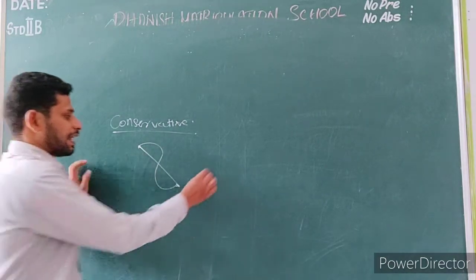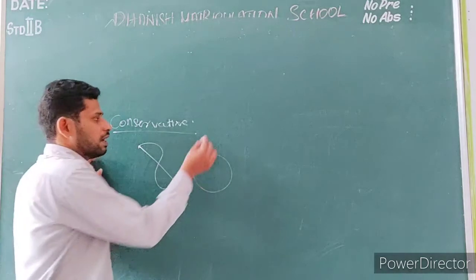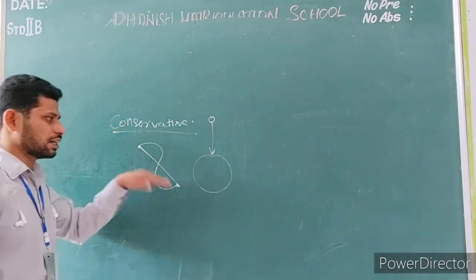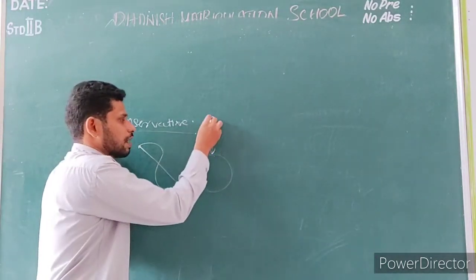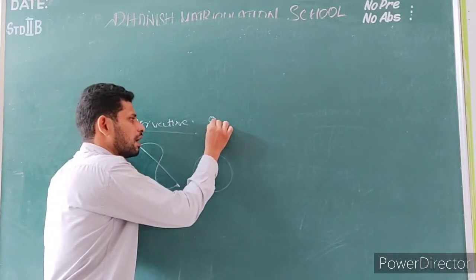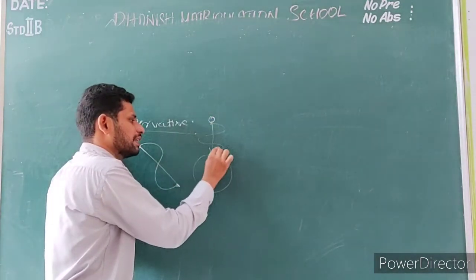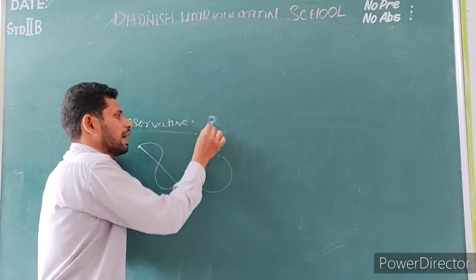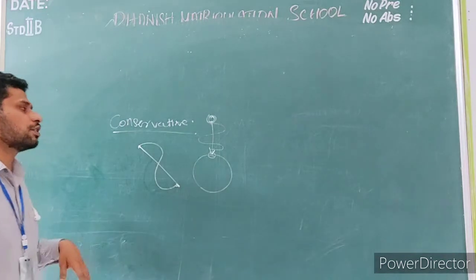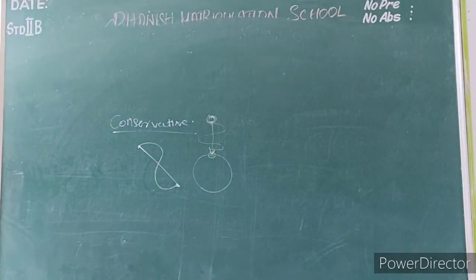For example, the gravitational force is a conservative force. The object is falling from the height of a building to the ground, where due to the gravitational force the object falls in the vertical direction. We need not take all the paths followed by this object. We can take only the height of the object, that means the initial and final position of the object. Then it is said to be a conservative force. So examples of conservative forces: elastic spring forces, electrostatic forces, magnetic forces, and gravitational forces.